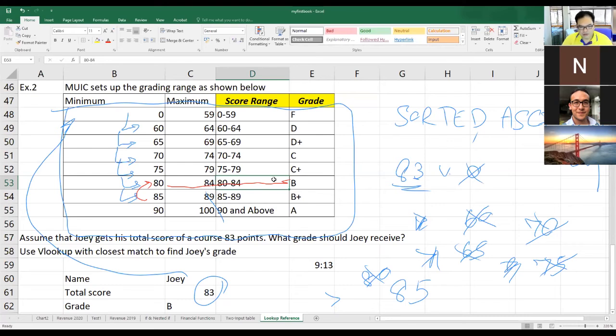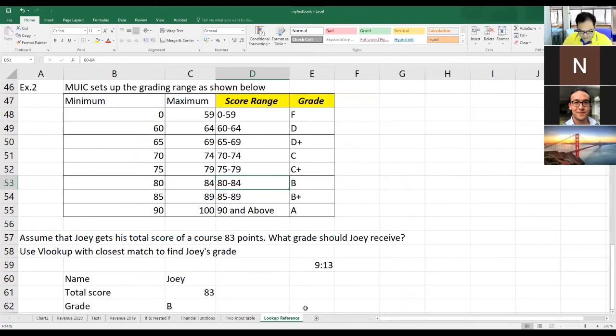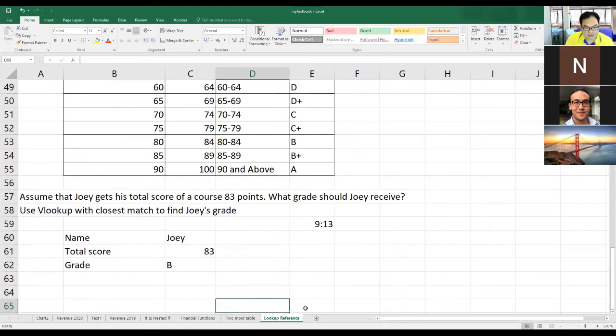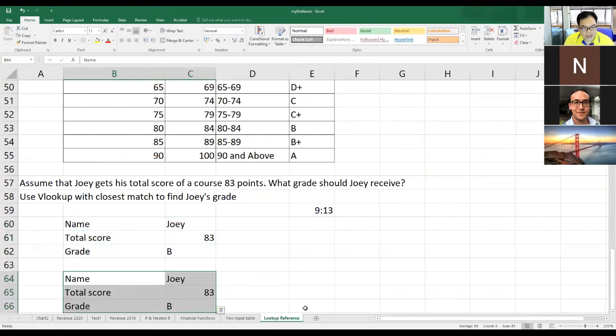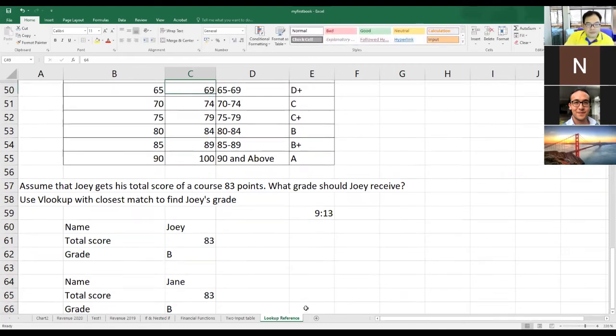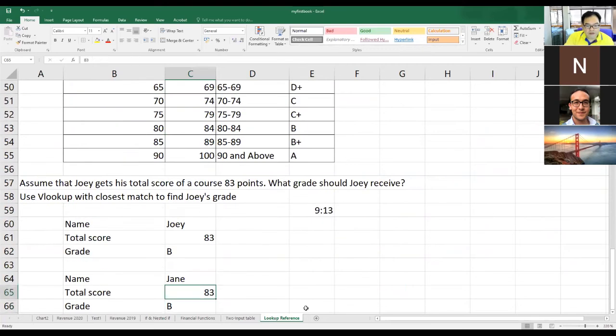For example, if I say I have another student named Jane, and Jane receives 59.7. What grade should Jane earn?